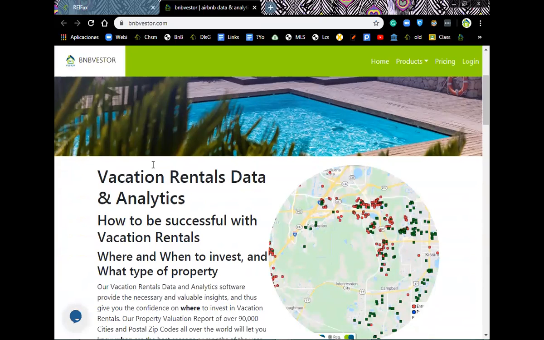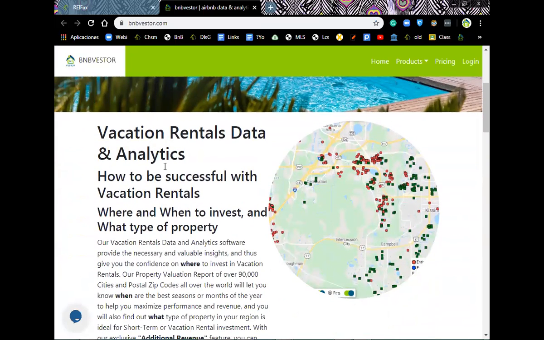What is BNBvestor? BNBvestor analyzes the data of Airbnb, that's vacational rentals. It analyzes the data and gives you all the information on how to invest and where are the best places to invest if you want to incur in this type of business. How to be successful with vacational rentals, when, where to invest, and what type of properties.